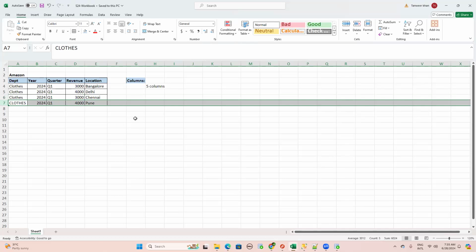I'm giving you the example of Amazon. Generally, I give the example of an employee table in each and every batch. The first time in your batch, I'm giving the example of an Amazon table, because I think each one of us has done some transaction on Amazon, so we are familiar with it.